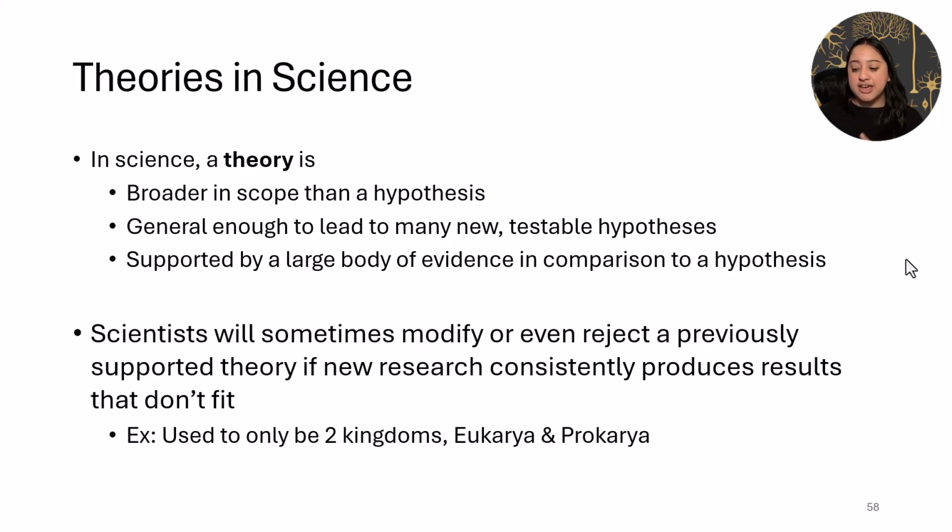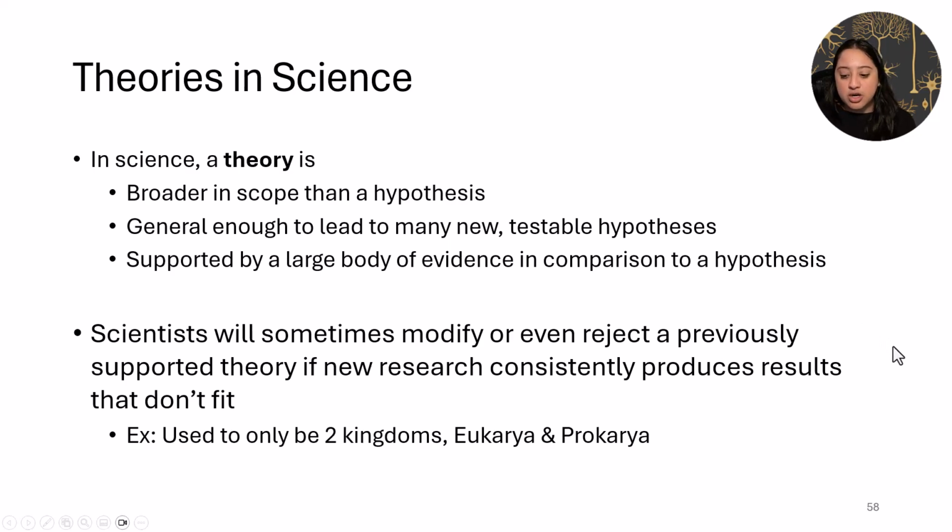So in daily life, we say, oh yeah, I have a theory that this, but it's closer to what we mean by hypothesis. In science, a theory is supported by a large body of evidence. So for example, the theory of gravity, it's not just like, oh, it's a theory. In science, a theory is pretty widely supported.